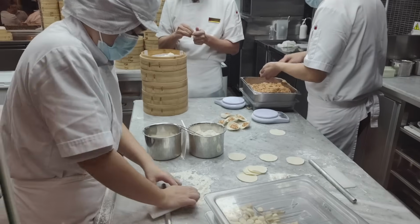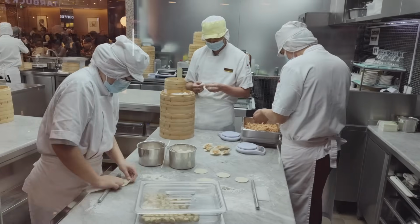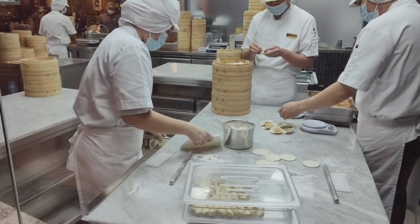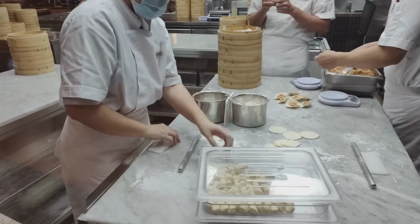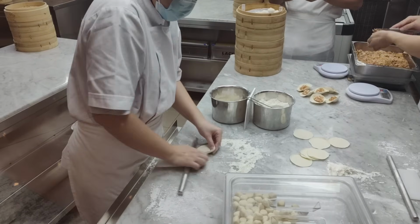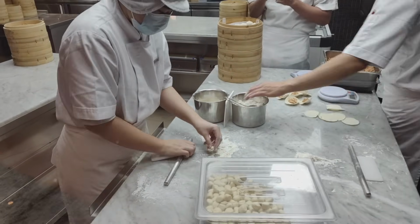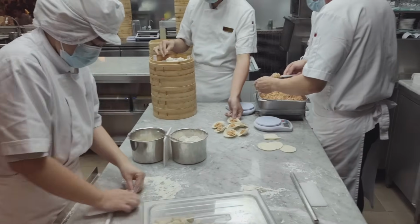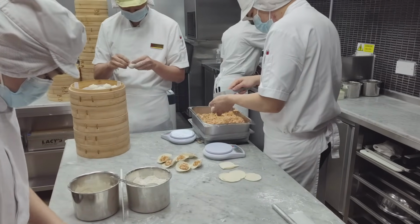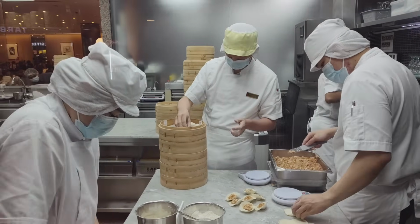Aside from the hawker centers, I did visit many great restaurants, and here you can actually see them making those dumplings. This is nearly an art form here. I've been told it takes years to get to this level of proficiency. A friend of mine told me the secret is behind that glass. That room is very cold. They even add a frozen cube of soup that heats up during the steaming process and provides a dumpling that's full of broth.